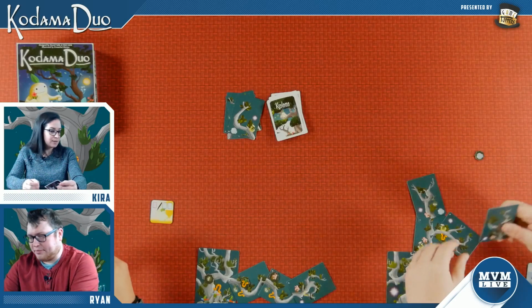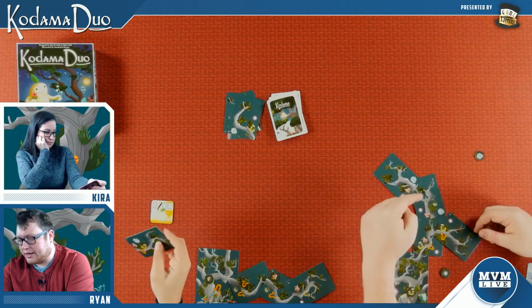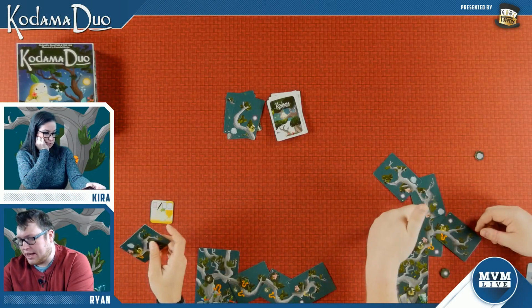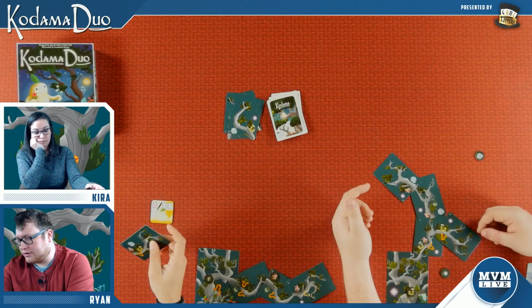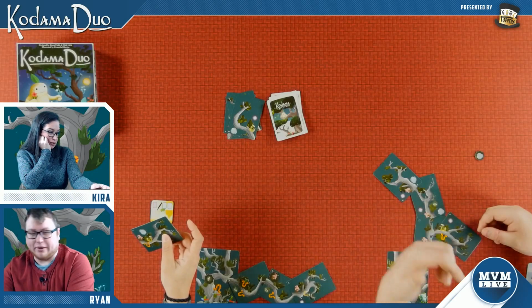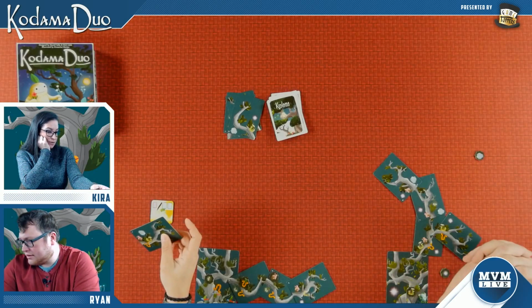I'm not even upset I can't put it yet, but I'm going to do this off this branch because this is going to be really good for me. I've now got 3 flowers in a row, 4 stars in a row, and 2 clouds in a row. So that's, wow, 8 points for me. All right, I'm thinking 9 points if I do that.